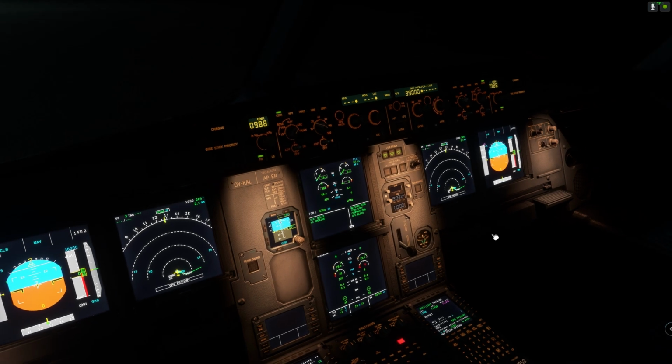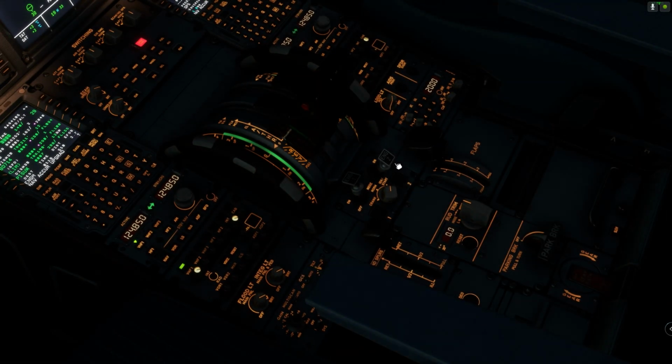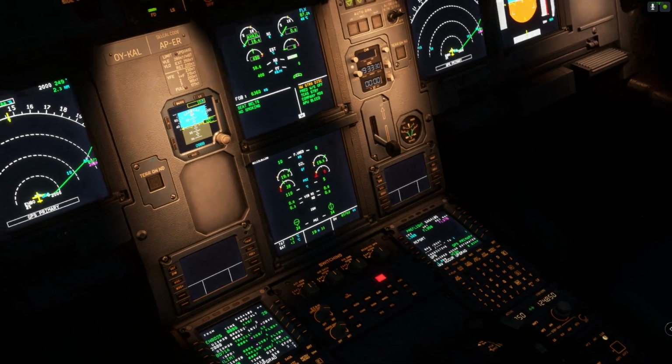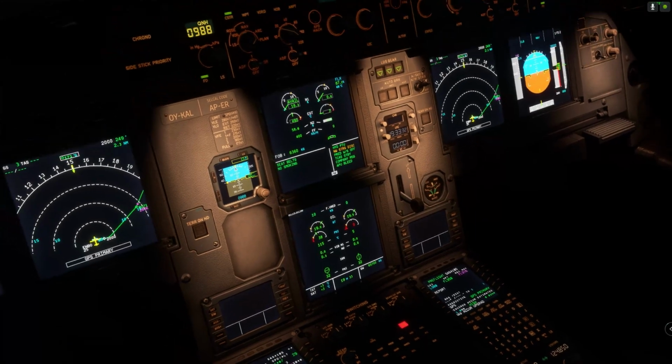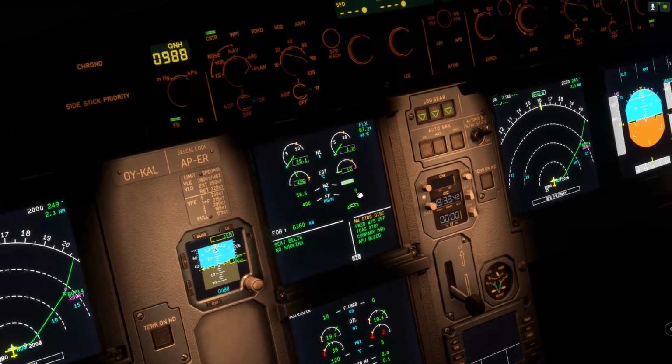Temperature is passing 500 degrees Celsius, starting engine number 2. And fuel is being introduced.